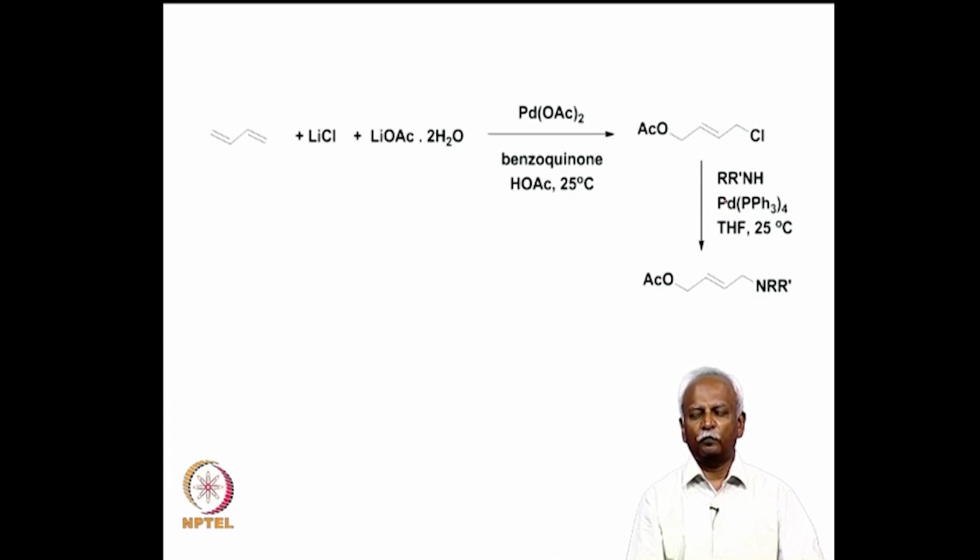Here is another reaction where, if you want to carry out addition of two different nucleophiles, that also is possible, especially when you have palladium acetate and benzoquinone to reoxidize the palladium to palladium 2 plus. In the second step you can convert the chloroacetoxylated species to an amine, and this happens in the terminal positions only. The nucleophiles have come in from the terminal positions, and as a result you can generate this very interesting and novel molecule fairly easily.